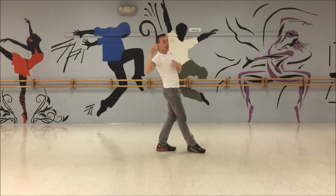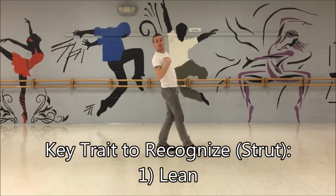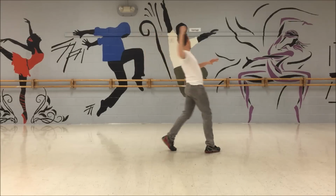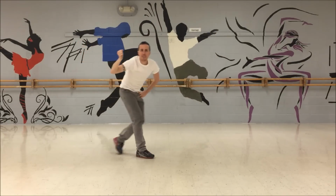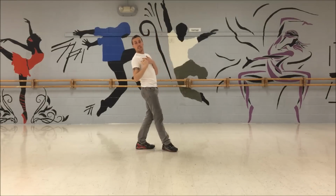And the strut basic is gonna have four elements. The first is it's going to have a lean, right? We're gonna lean in the direction away from where we're going. And so if I'm gonna go forward, I'm gonna lean back as I strut, versus leaning into it, which would make it more like this, a little bit funnier, right? So we're gonna lean back, okay?